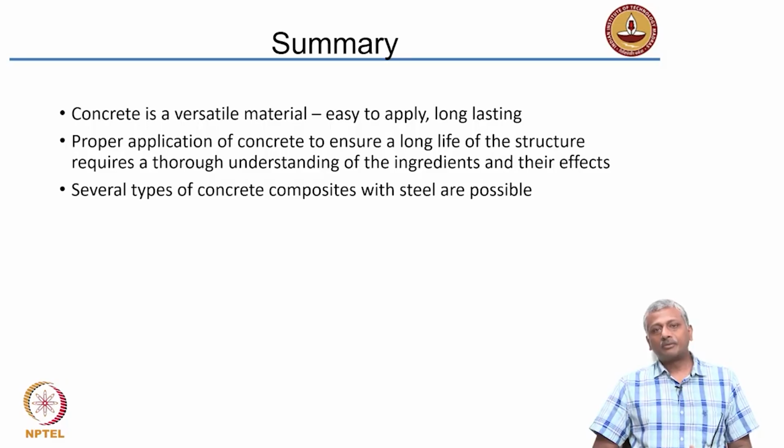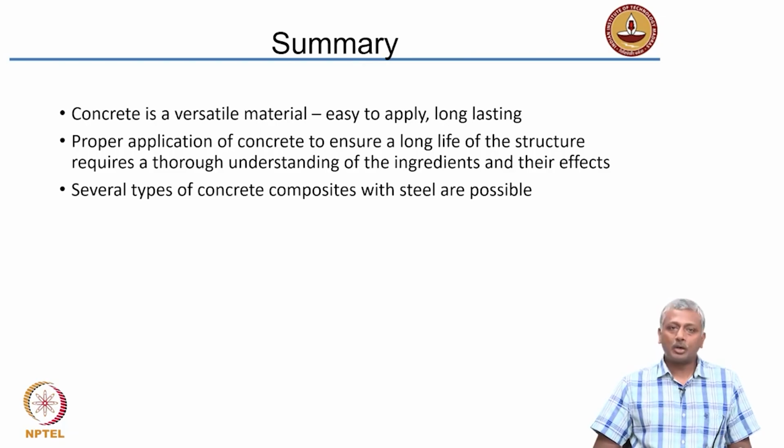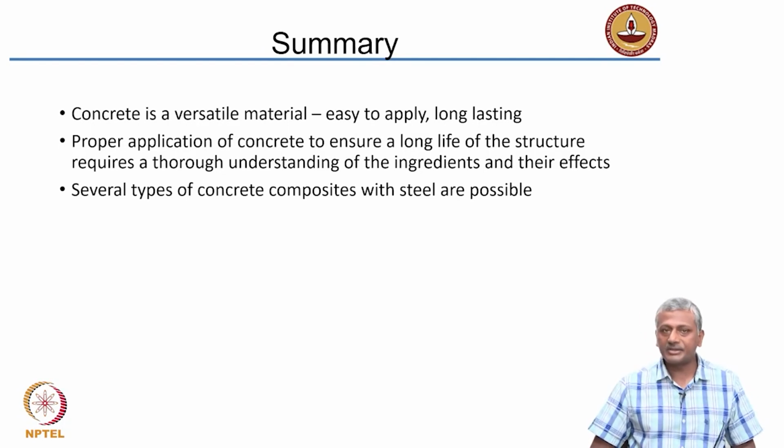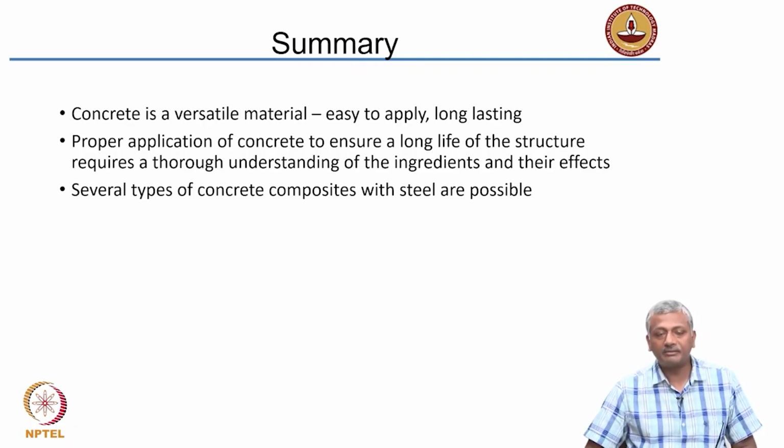Throughout this chapter, one thing that would have come across very clearly is that concrete is a very versatile material. It is easy to apply and it is long lasting, provided you do a good job of the construction. It is very critical to do concrete construction properly to get the best results out of it. Proper application of the concrete ensures a long life of the structure, and that requires a thorough understanding of the ingredients and their effects.